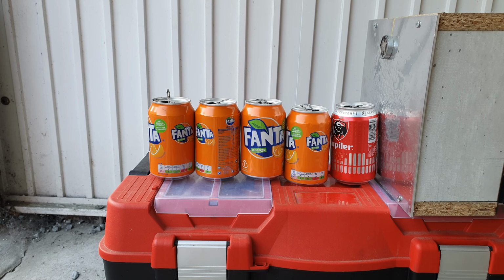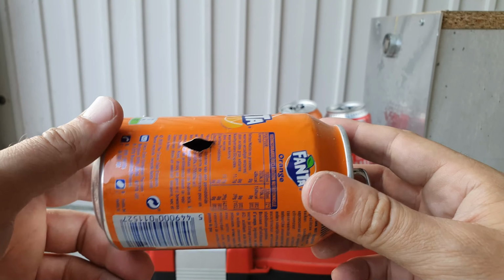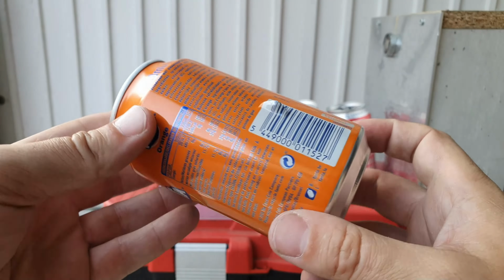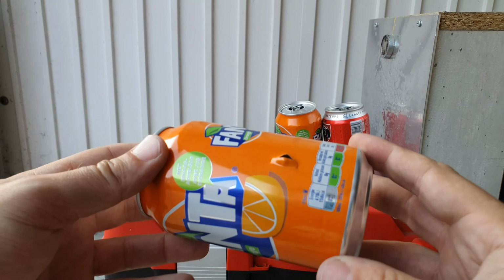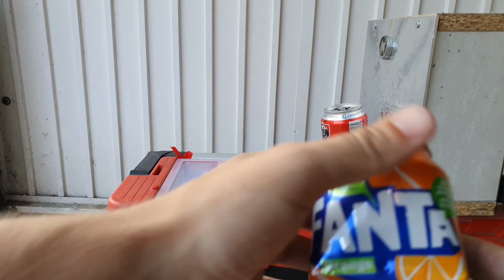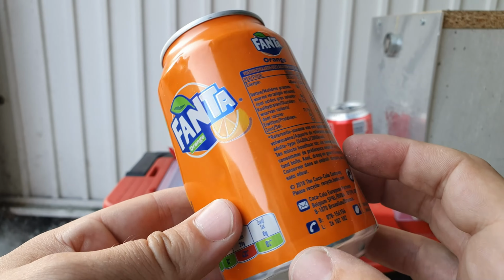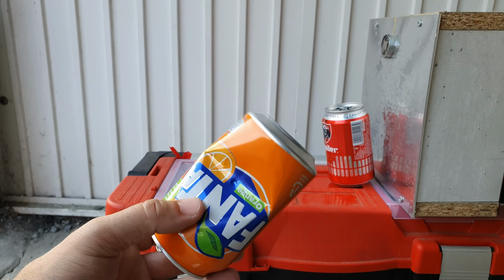And how many empty cans can we penetrate? Let's find out. Entry and exit. Entry and exit. Entry and exit. Almost an entry. So the answer is 3 and almost 4.